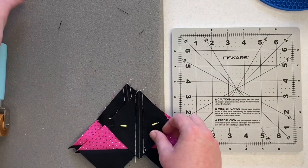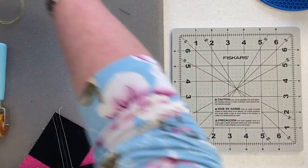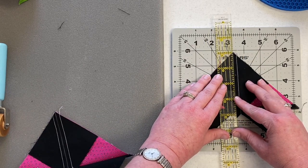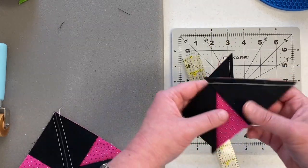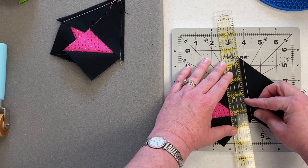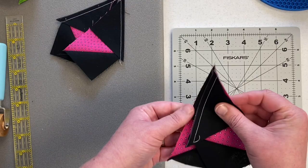Okay, so we need to take our pins out. We're gonna set our seam, trim it, and open it up, and then you won't believe it, but you're about to have 4 flying geese this quickly. So, just like before, take your ruler, put it right down this center line, point to point where you drew. Take a look. Boom! So we're gonna press it the right way in just a second. And go on and do this because I want to show you all 4 finished. So we took just a couple, what did we do? We sewed 2, 4, 6 straight lines, and we're gonna end up with 8 flying geese.